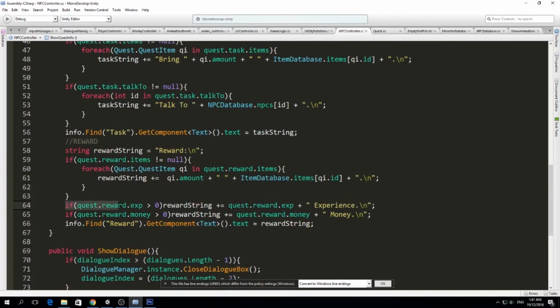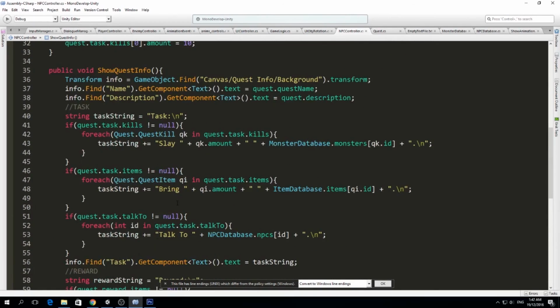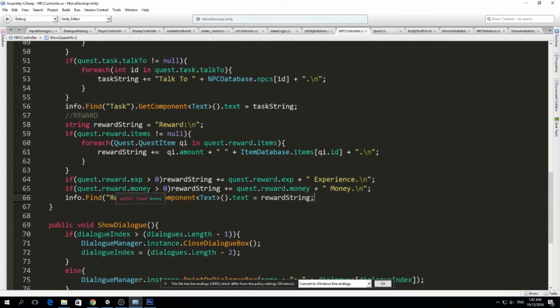And then here, if the reward experience is more than 0, we add to the reward string this experience, so the amount of experience, and same for the money. And then finally, we use info.find to find the reward text, just get the component text and set the text to reward string.